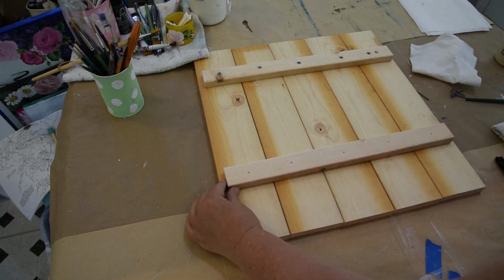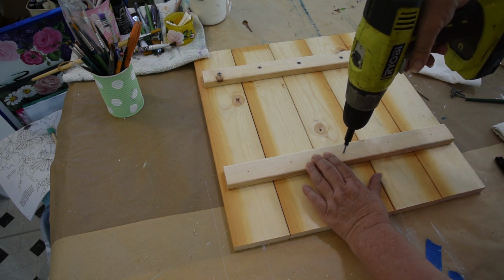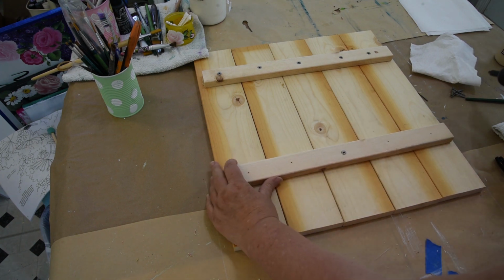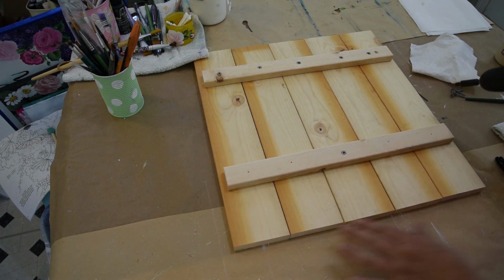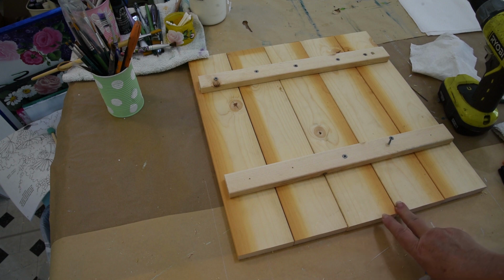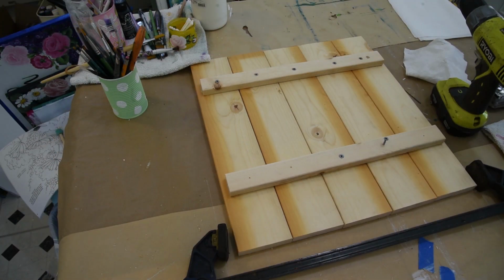So let me see, make sure this is as square as can be. Eyeballing it, doesn't have to be perfect. And then I'll do this. So let's see. And you know, all the boards are not always perfectly straight, so you're going to have to tweak some things and or use some extra tools. So I'm going to get a clamp to pull this together, and then I will continue to screw the support beam or little board on.